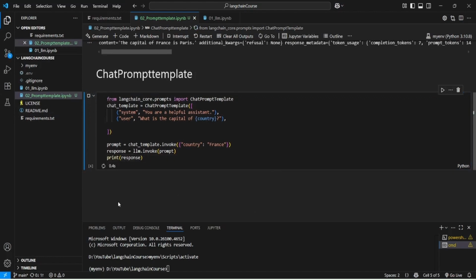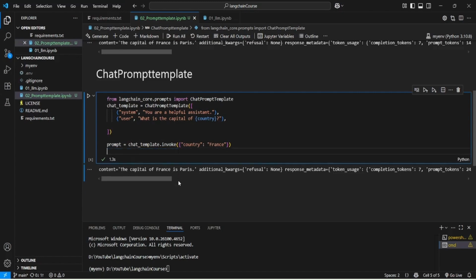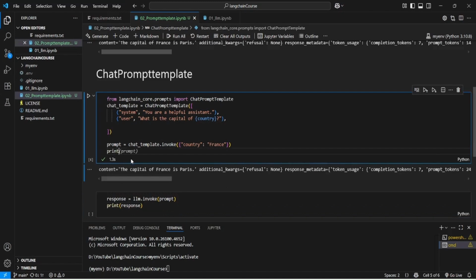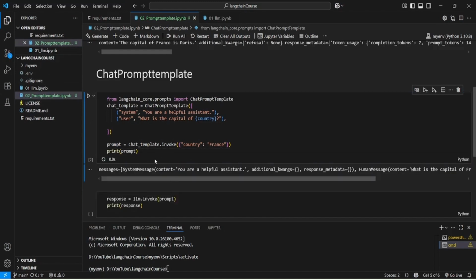Now see what is coming. Again the prompt is the same: the capital of France is Paris. Now let me show one thing before doing this. Here I am printing the prompt, so you get to know what is printed once we execute our template. Now see, here we can see different types of messages. That is the system message, you are a helpful assistant.